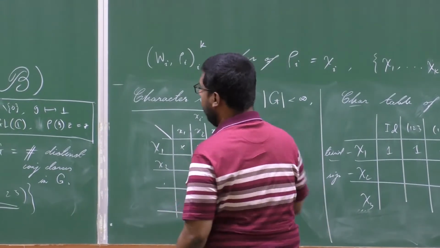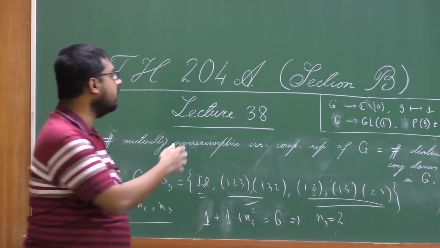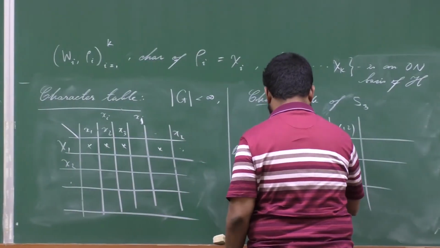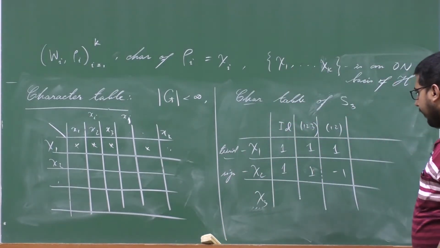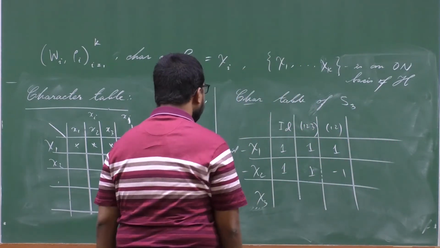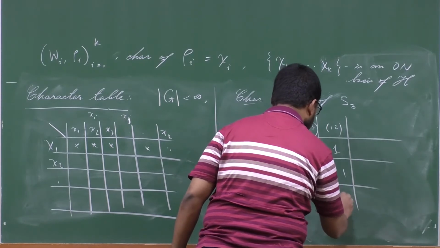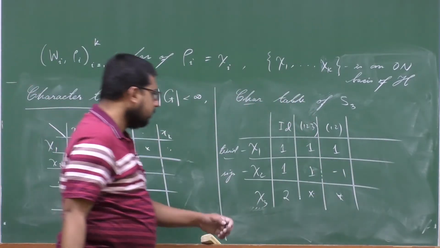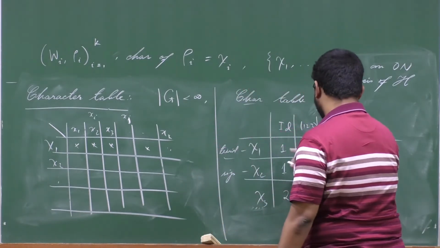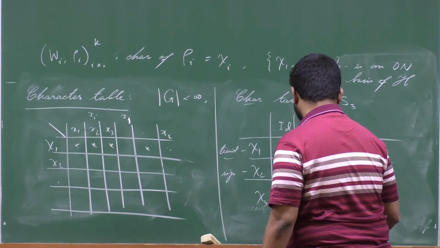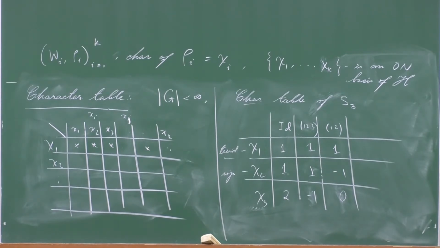What I am saying is that given the trivial character of any group, we know its values: it is constantly 1. Now for the sign character, this is an even permutation, this is odd, this is also even, but this is odd. For chi3, at least chi3 of the identity will be the dimension of the representation, that is 2. Now how do we find the two missing entries? We can do it using the orthogonality relations of the columns. Against the column 1, 1, 1, you must have -1 and 1. So already you have 1 times 1 and -1, which gives 0. Therefore here you again must have 0. So using the orthogonality relations, sometimes we can find out the missing entries in the character table.